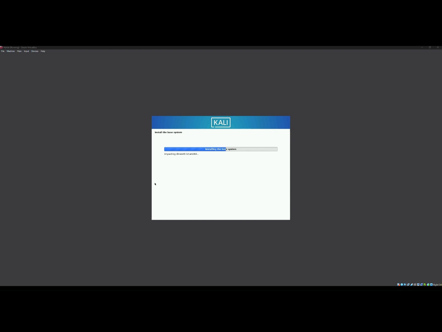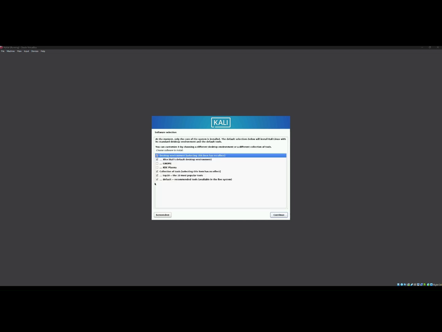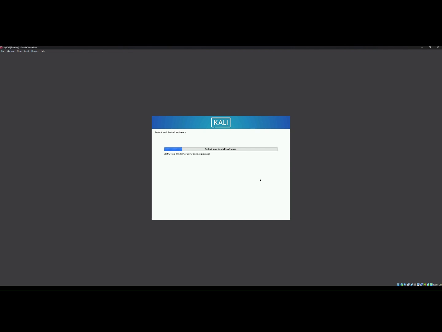These installations usually take time, so I had to speed up the video so as not to bore us or take too much of our time. It is important to note that when you're running it on your own hand, it's not going to be as fast as this. It's going to take a while, so just hang in there and think of the end goal. So now we want to select the software we want to run. I'll leave it as default value, and now it's installing the software. This will also take a very long time, but we just need to hang in there and wait for the installation to be complete.